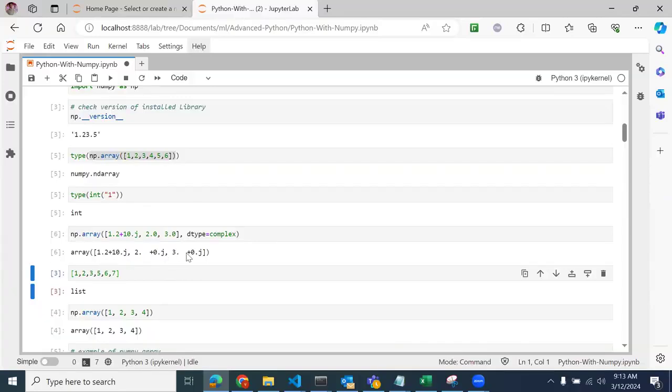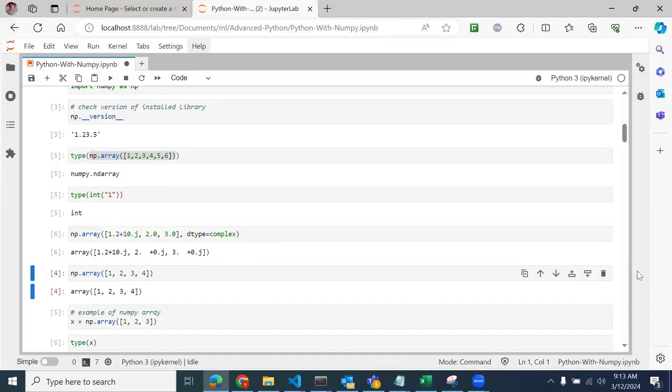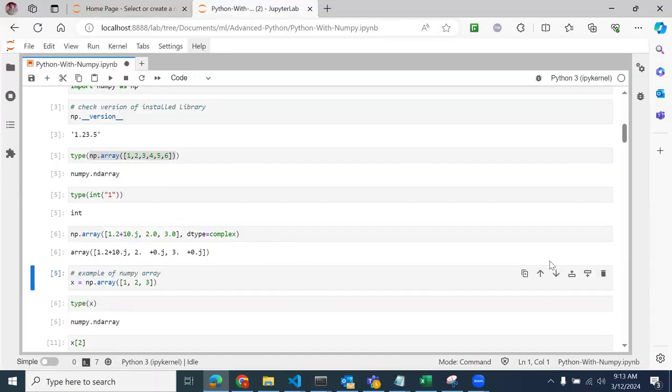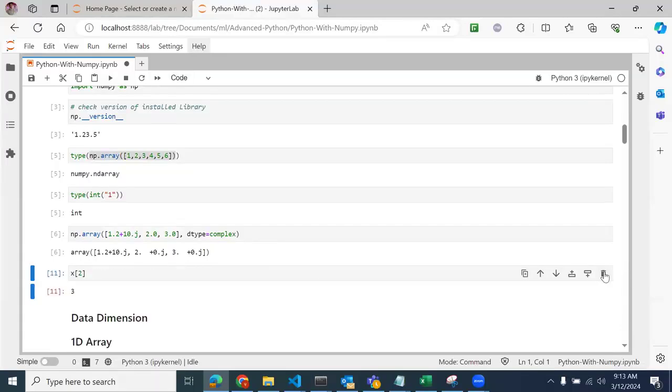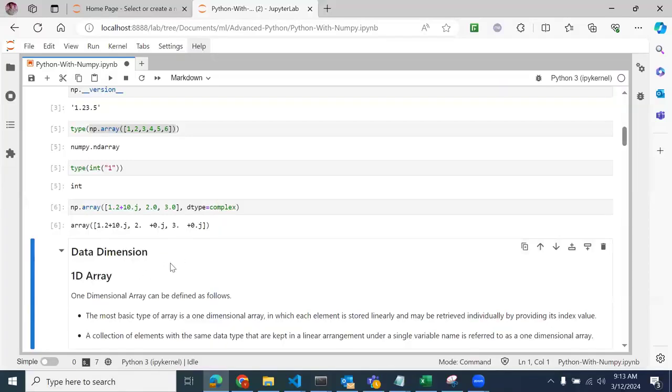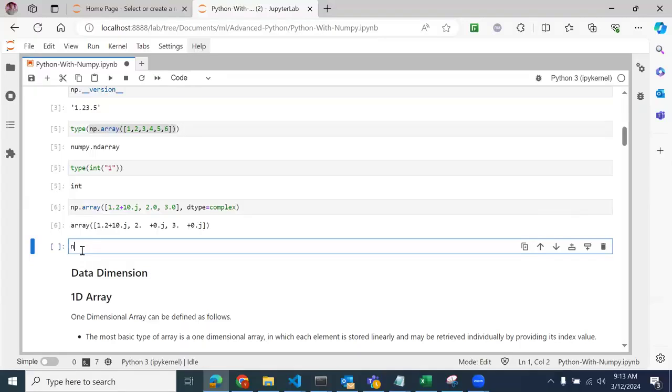So all the values get converted into complex type. You can go through those examples and check what it is doing. Just providing the object 1, 2, 3.